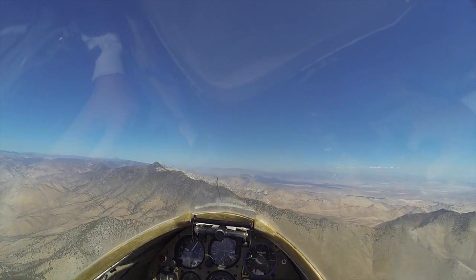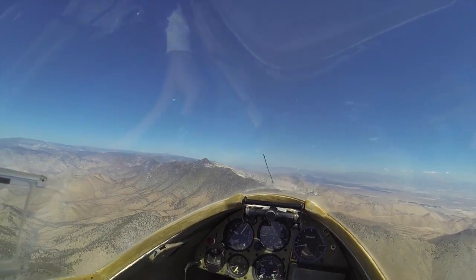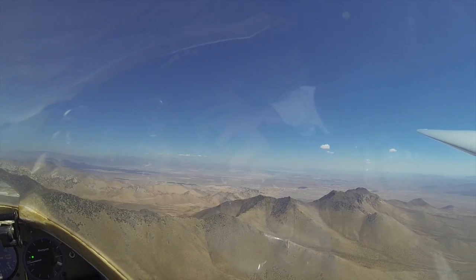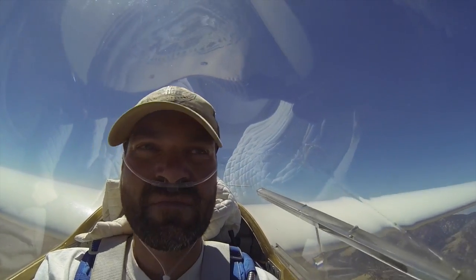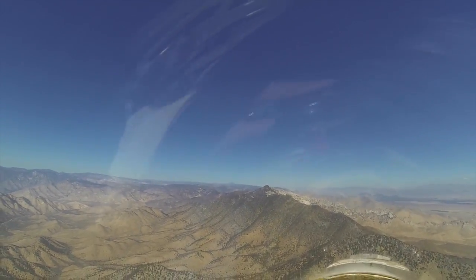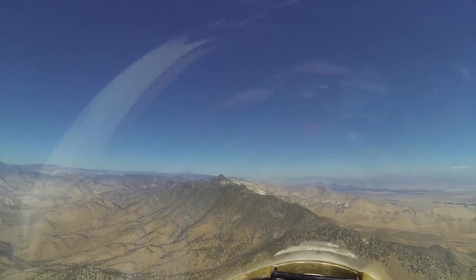A couple of guys are ahead of me, one higher, but they are working along this ridge and it seems to be working. So we'll keep going. There goes Inyokern. That's pretty much the tough part of this whole deal today, getting out of Tehachapi and up to the Sierras. So this is the southern end of the Sierras. There's Mount Inyo right there, that peak that is unfortunately above me. But we'll keep trucking along.